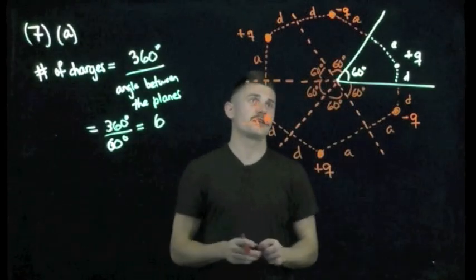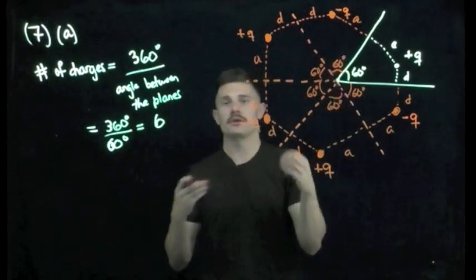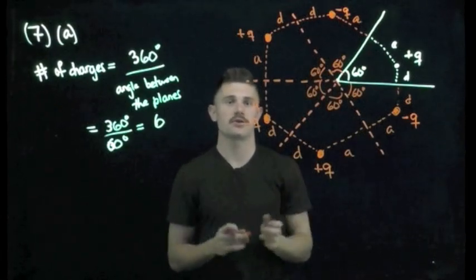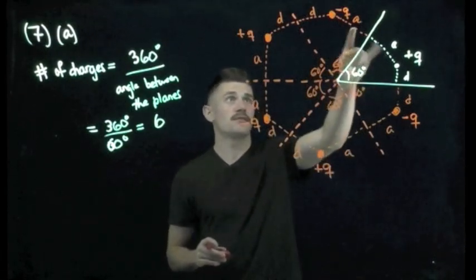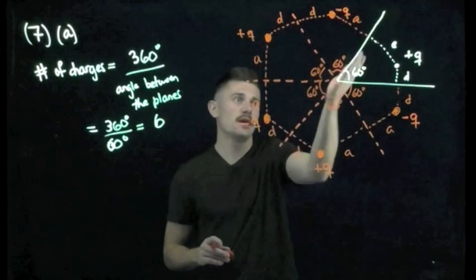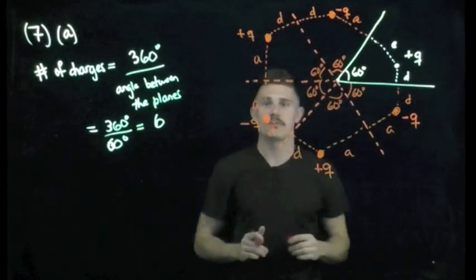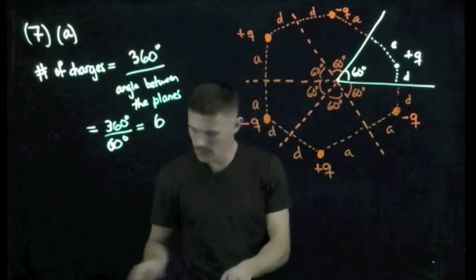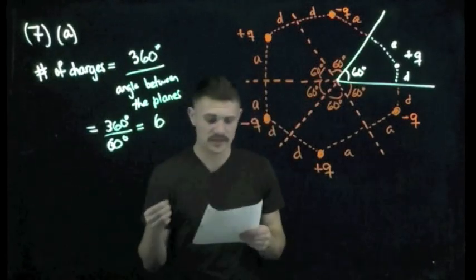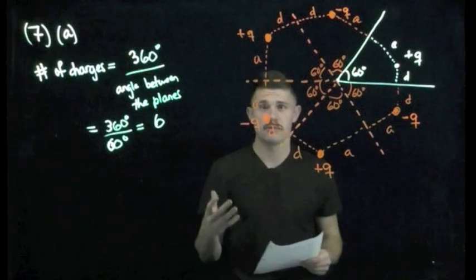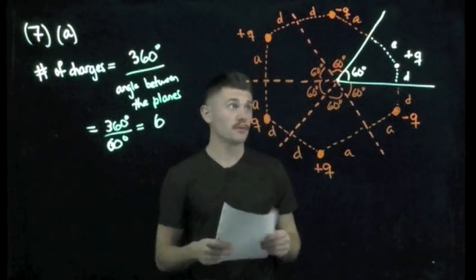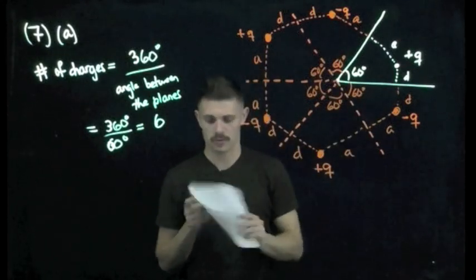Of course, I'm not a really good artist, so you can see that if you were to really draw it out with correct angles and correct distances, you would have the equal separations between them, everything would be at the correct angles, and you'd really be able to see that this is the kind of diagram setup that you will get. So that was part A. Part A just says draw these image charges, clearly label them, and clearly label the spaces between them. So I've done that here for part A.